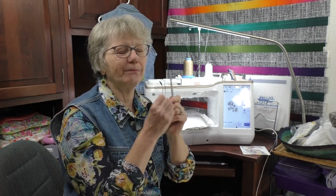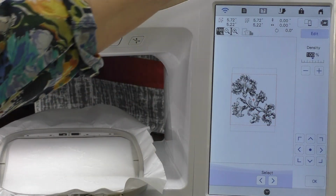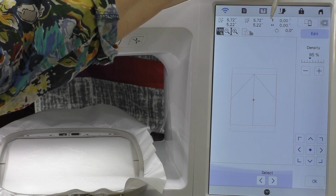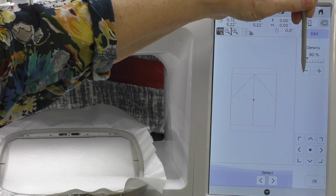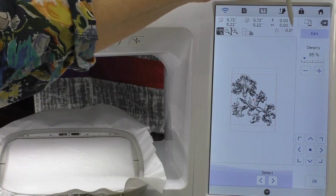Now there's one other feature in the Altair that I really like. I can adjust the density of this design, meaning the number of stitches that are packed in there. I can even reduce that. So I'm going to go into the density, and instead of 100%, I want it to go down. I can go down to 80% in this machine. Every time I click a reduced number, I can go down 5% at a time. I can take it down and it's going to reduce the number of stitches. Remember, I want to get my point across with the least number of stitches on this stretchy fabric.